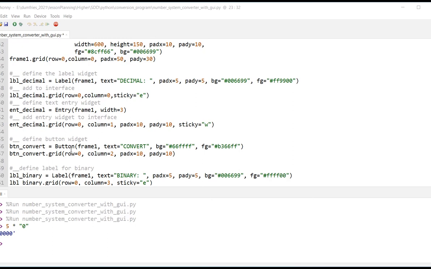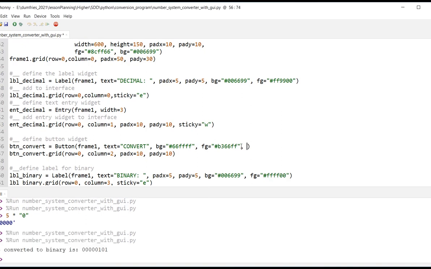So here we are, frame 1 text convert background foreground, put a comma in after that, and then we need to add command, and we need to tell it what to call when the user clicks the button. So our function is called deck to bin. Now we're not putting the brackets on the end of that. Control S, then run it.